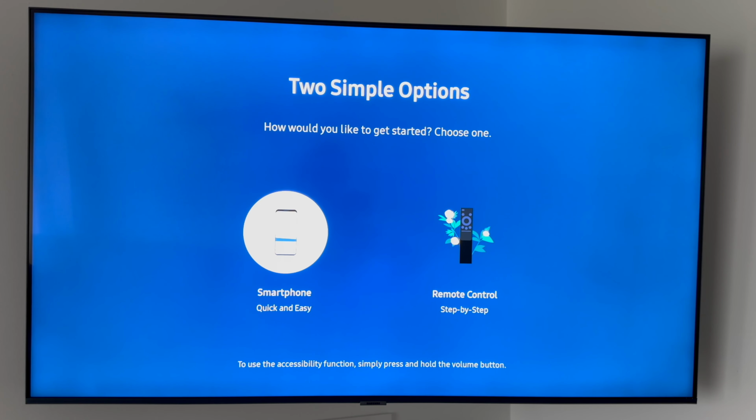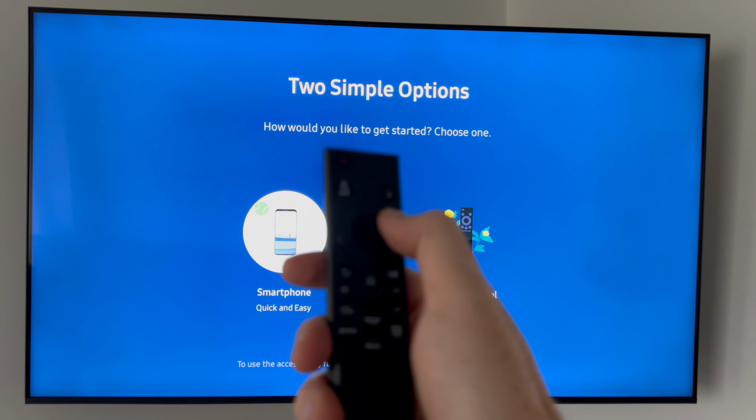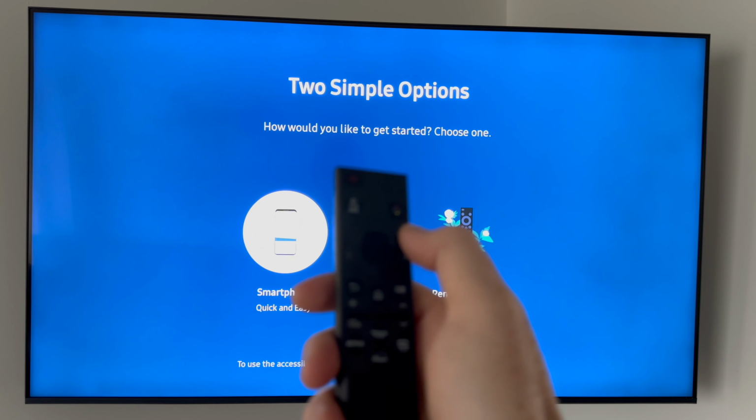From here, it's gonna ask you to do this in two ways. You could do it through your smartphone, which is the easiest way, or through a remote control, step by step. What I suggest is doing it smartphone-wise. By the way, smartphone also means tablet, so both ways will work just fine. So just in case, to make your selections on your TV, you can just press here or here. Just press in the corners.